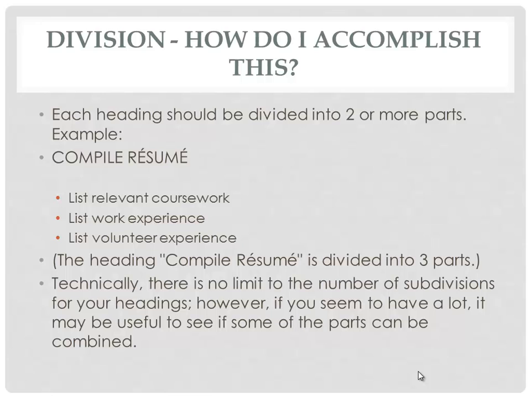Division. Well, how can you accomplish division? Each heading should be divided into 2 or more parts. So my example, when I list a heading of compile a resume, you're going to list relevant coursework, you're going to list work experience, and you're going to list volunteer experience. All of these are from the heading compile a resume, and they're divided into 3 parts.